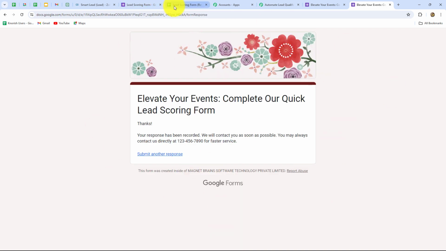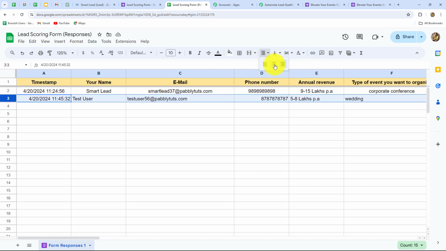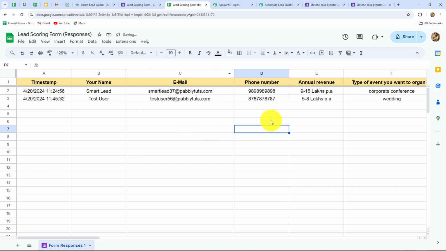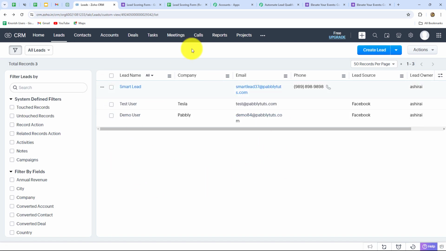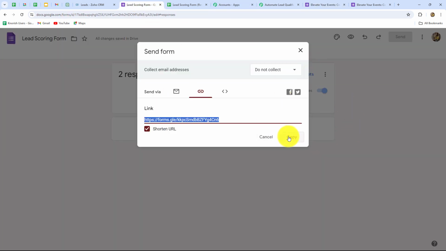So let's check whether the data is added in Google Sheets, and yes, the row is added over here, we can see. Okay, now we are going to see whether the lead is automatically added in Zoho CRM or not, because the lead is not fulfilling the criteria which we have added. Okay, so let's go and check. No, we can see that the lead is not following the criteria. So we will go back, and here I'm going to submit another form which will follow the criteria which we have selected. Okay, so I'm going to copy once again.